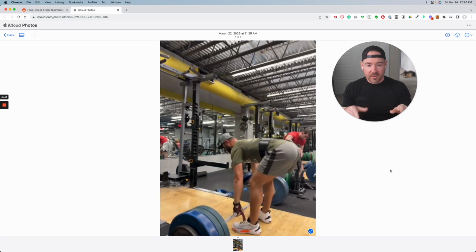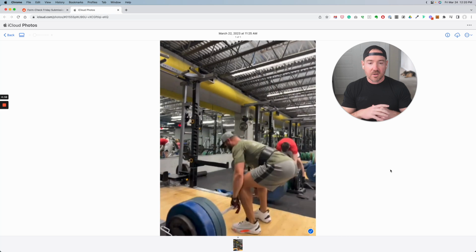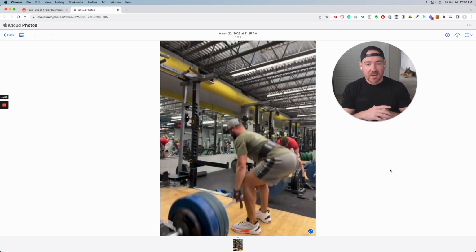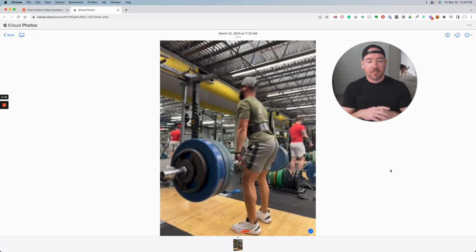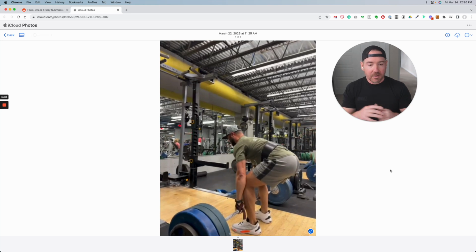All right, decent pull. The knees are a little soft at the top, so you're not locking out your knees. If we put you in a powerlifting meet, you would get flagged for that. The hips and the knees have to be fully extended at the top, right? And your knees are a little bit soft there. Minor detail.